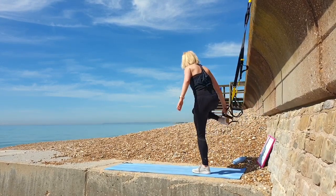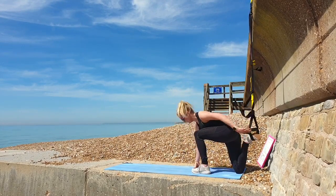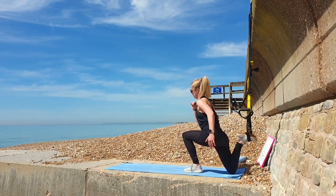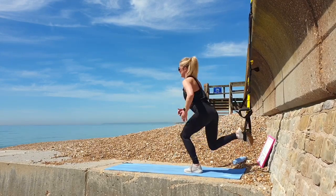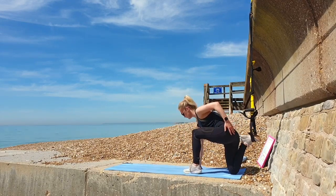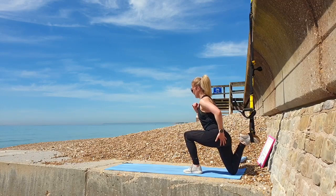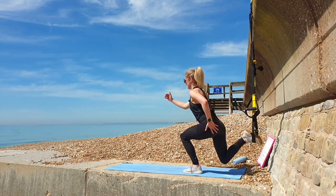All right, get yourself ready. 5, 4, 3, there you go. 2, 1. All right, stand yourself up and then bend your knees, tap your back knee on the floor. Nice. Now, if you had a bit of a moment like me where you lost your strap, maybe too far away from the anchor point, just step it back a little bit. This is just me trying to stay in shot. That's it. Now I'm bending both knees. I'm loading up the TRX straps and I'm trying to get my knee on the floor every single time.